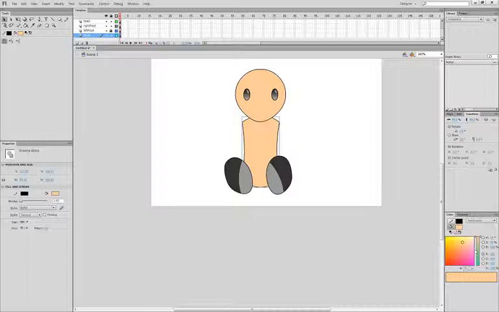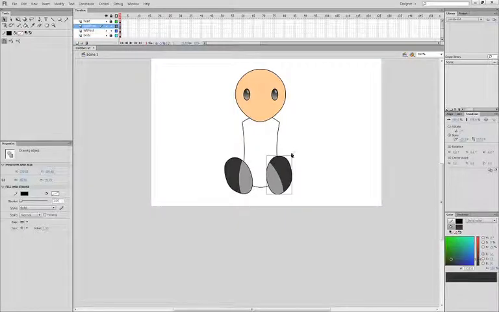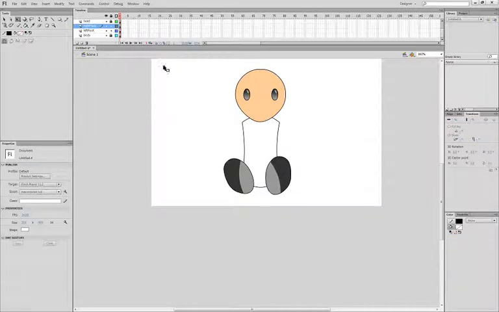And actually, I'm just gonna take the color out of this body, you know. So let's just readjust the feet a little bit. I keep doing that. And okay, that's pretty good.